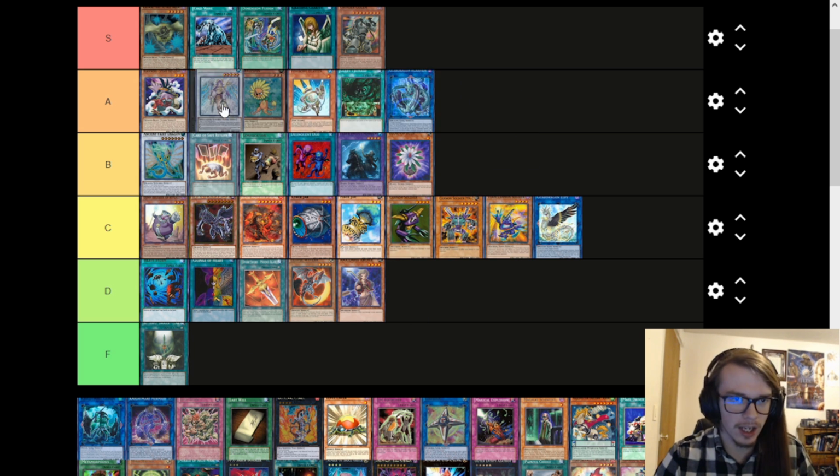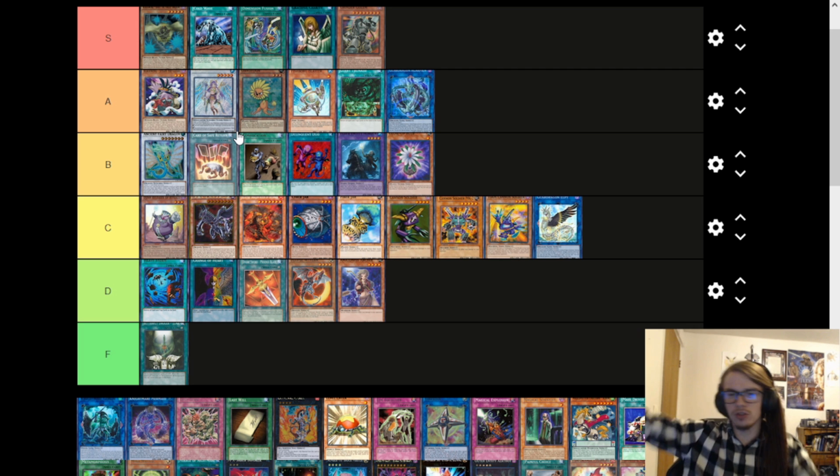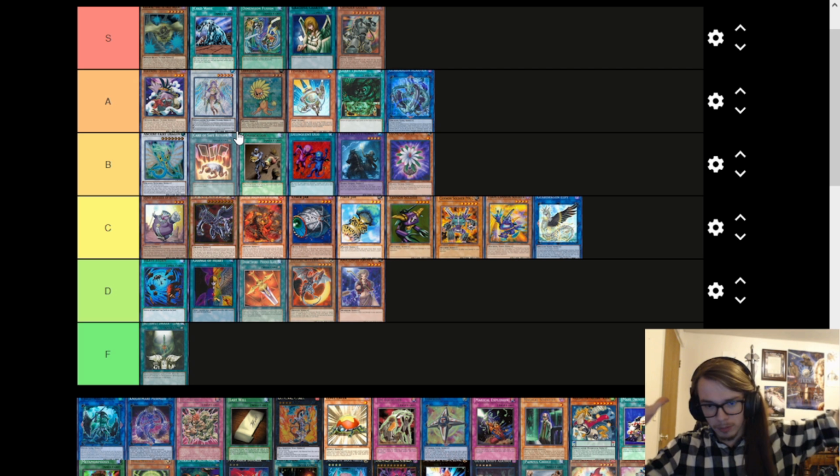But in context, again, Lib is absolutely insane. It is a tuner and a synchro monster that is easy to summon. Just, it does everything. It brings back more monsters. It gains you more advantage. It's a level 5. It's a tuner. It's a synchro monster that's easy to summon.